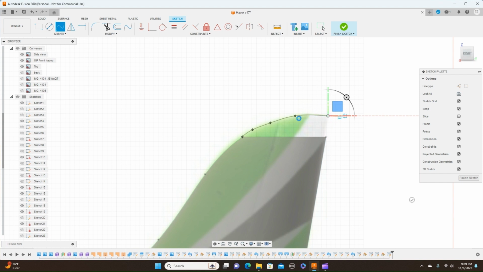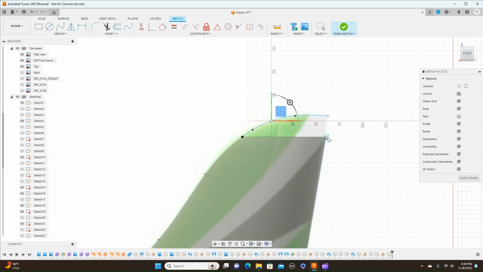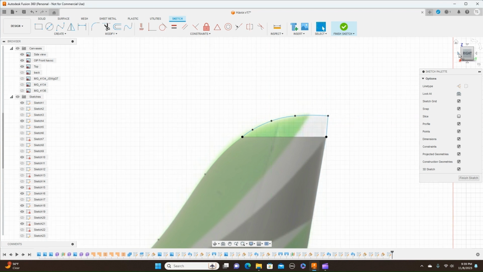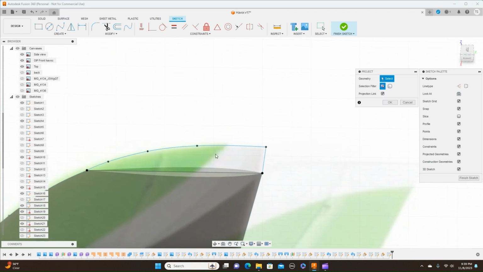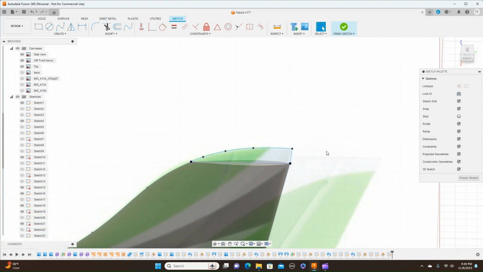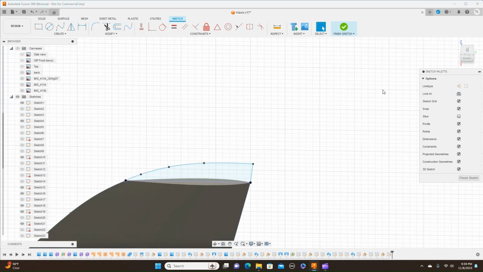And click OK. Now straighten this out a little. There we go. Now, L for line, here, here, and click OK. Now hit the letter P for project, project this line here, and click OK. Now go ahead and turn the canvases back off, and this is what we have.